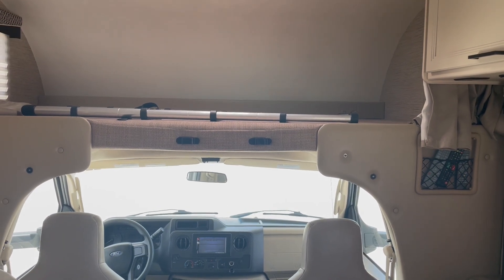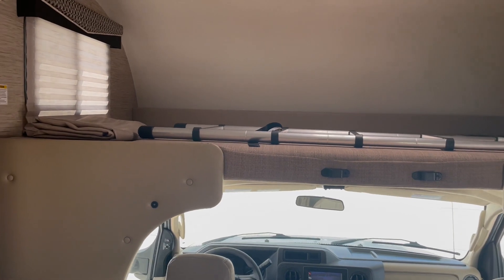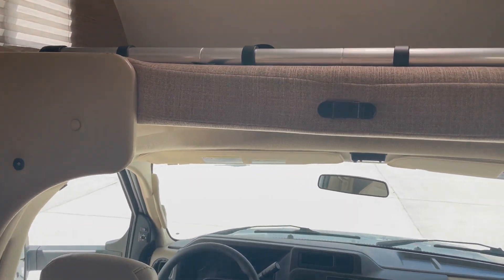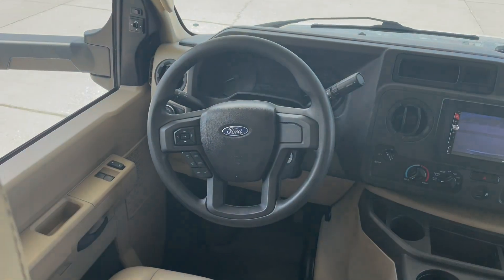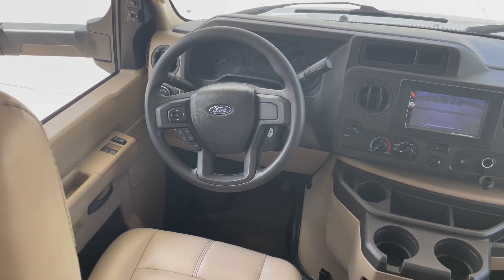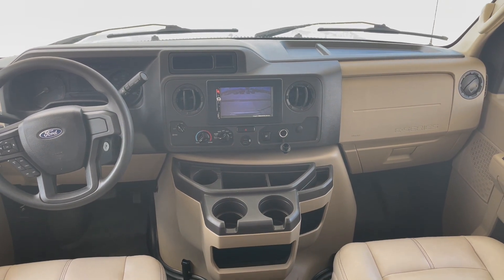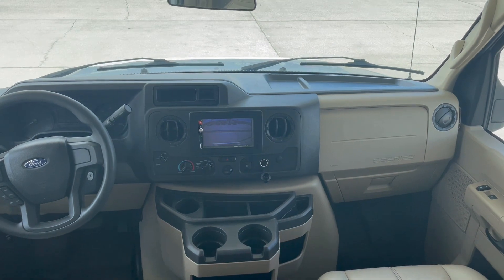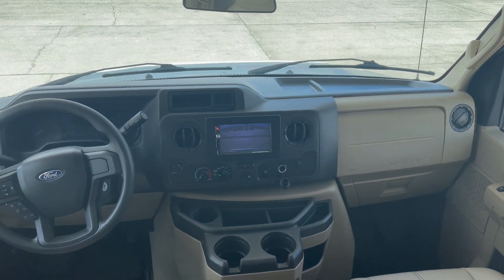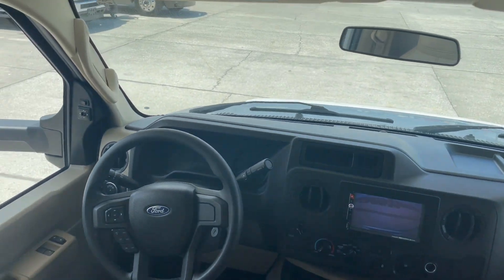They really went to the collapsible ladders in 2022 — makes it so easy to store them. There's a privacy curtain. This is a Ford E450 chassis with Bluetooth for the radio, so you can hook it up with your phone. There's a backup camera, charging units on the dash.